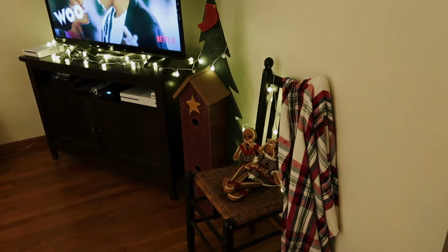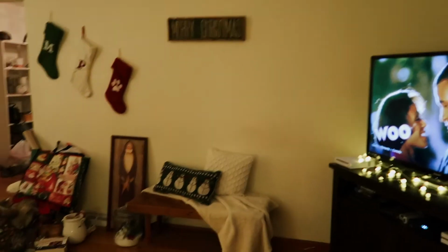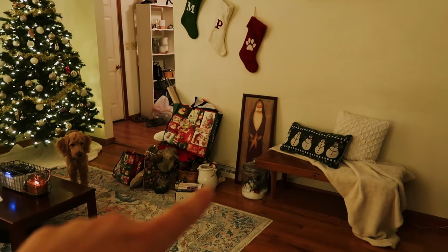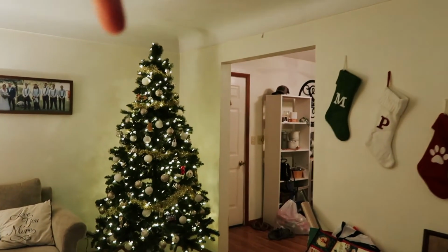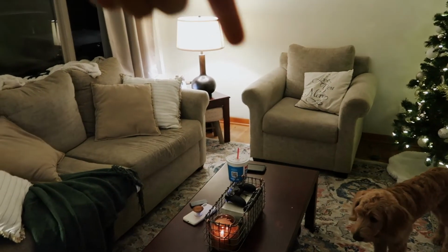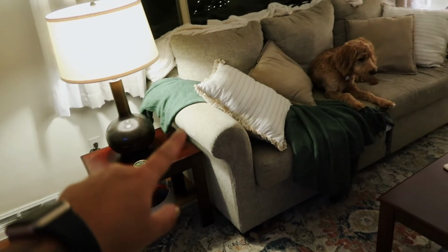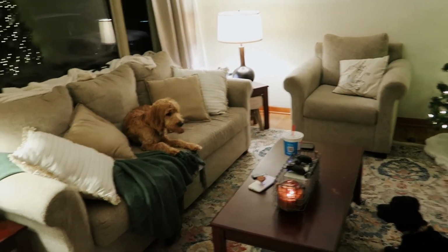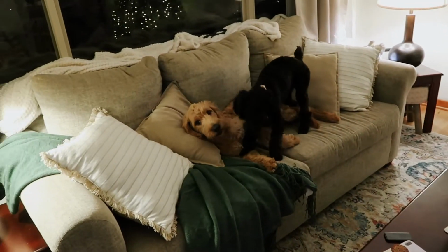Okay, so this is the situation here. Let me get you to focus. I will still put some stuff up over here tomorrow. This is what I have left out to decorate. Hi Lola Bug, you look like a decoration. There's our Christmas tree. We still have to get a star, obviously. And then I need to get a Christmas pillow here. And then, I don't know, I need something here. And I also have Christmassy things, like place setting things, and a runner that's going to go right there. Lola and Lux, girls. Anyway, yeah.